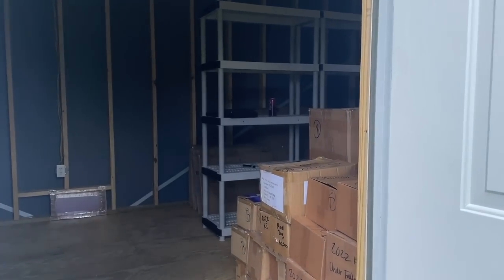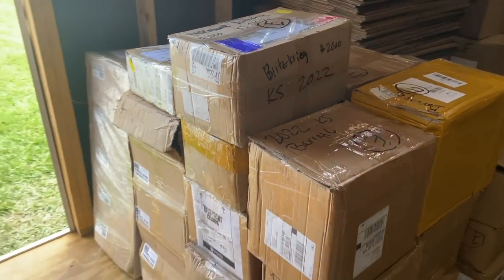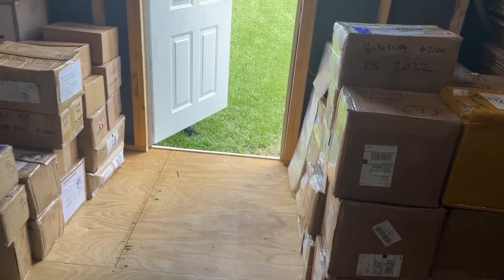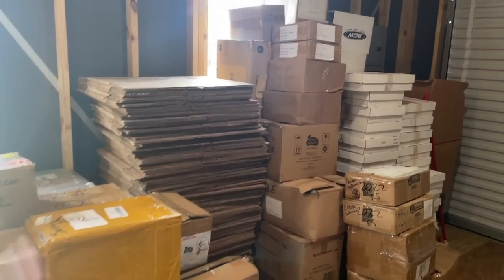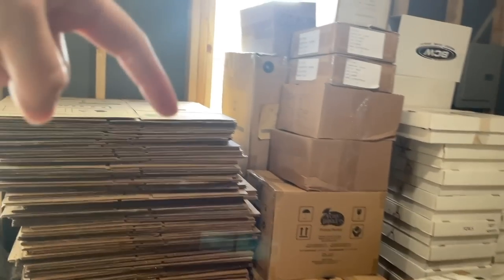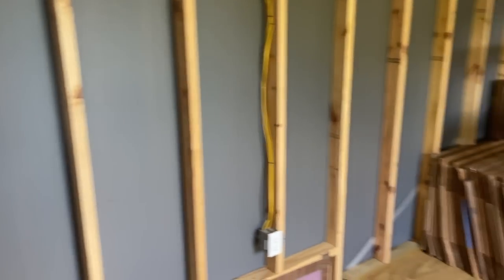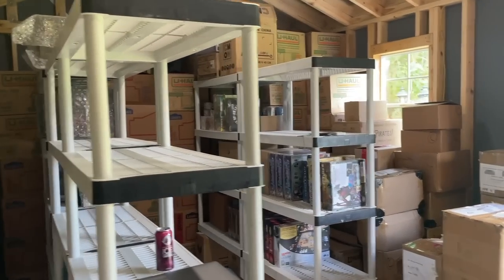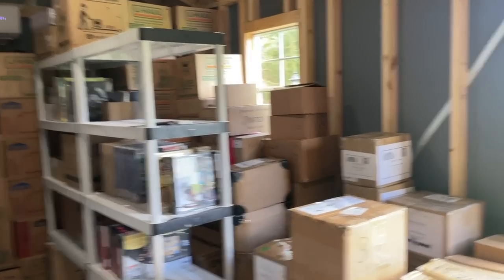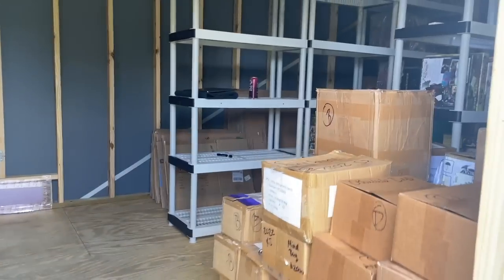All right. This is now organized-ish. We got our promos from this year's Kickstarter — getting excited to start kitting those. We're still waiting for a couple more from the publishers before we can do too much. Then we have a lot of our old promos and that kind of stuff. Supplies that we use right here in order to pack up for conventions. Old promos, convention materials, big blank wall — I'll come to that in a second. And then again, all that collection we just moved, that old stock and stuff like that, that we need to figure out what we're going to do with in order to prepare for the retreat.